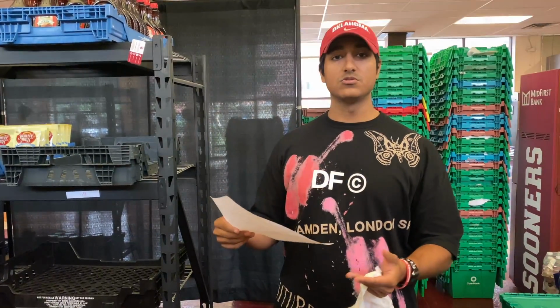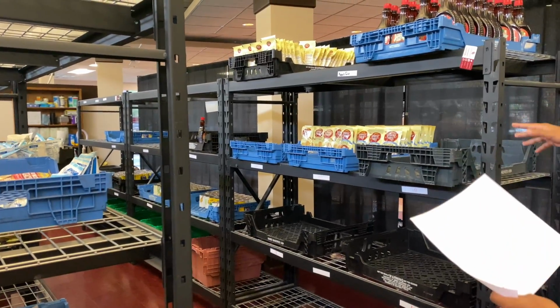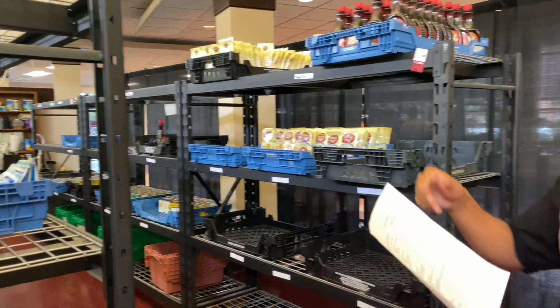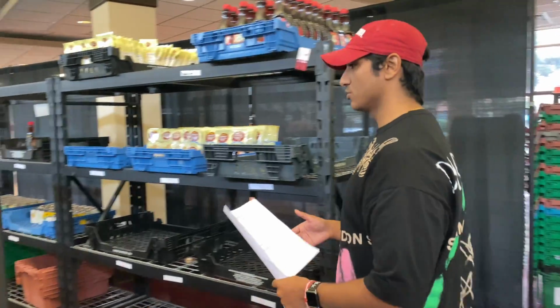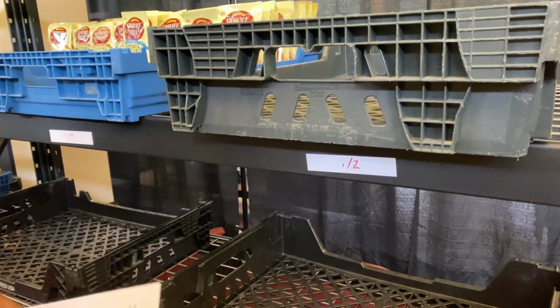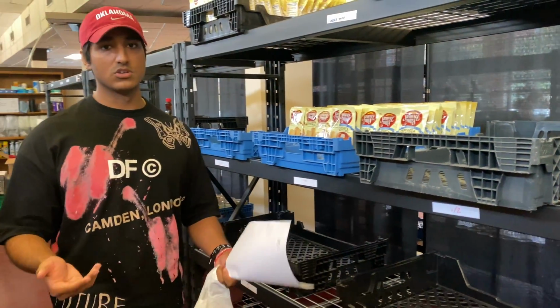This sheet is a pretty simple one. This person only wants two things. The way this is set up is that you have your breakfast items, and then you progressively go down these aisles the same way that you go down this check sheet. For example, this guy is an individual, and whether you're an individual or a family, you want to look at these numbers down here. They will show you how many items to grab for that particular instance. The bigger number will always be the family.